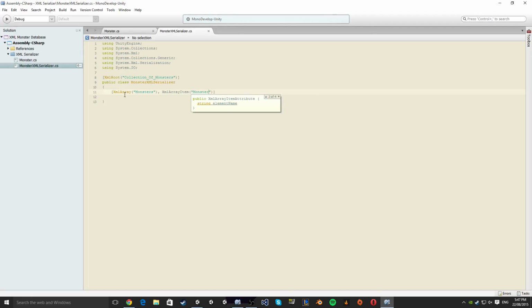Simple. Public list of monster equals monsters equals a new list of monsters.